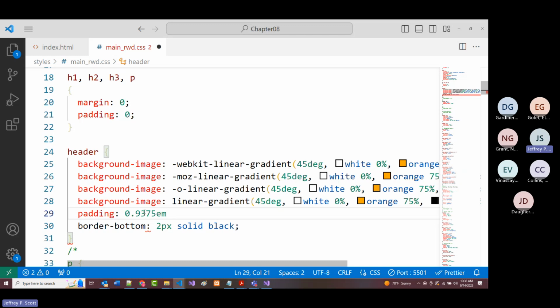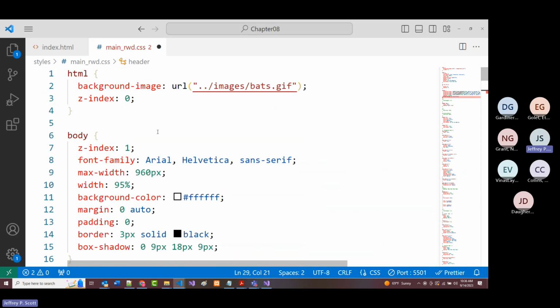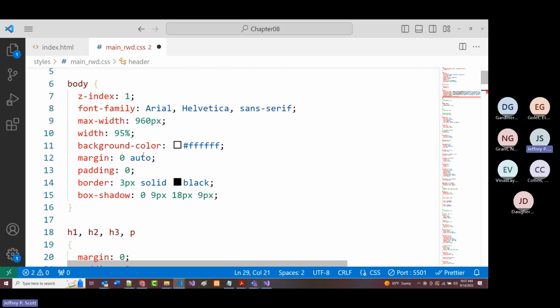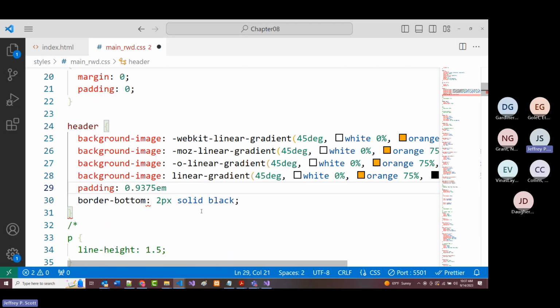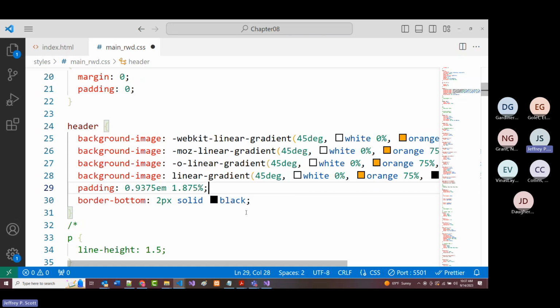All right. We also have, remember our size now is, didn't we change that up here? I thought we did. Max width is okay. So we want to use what? Trying to remember why I did this. And I think I went back and looked at what the author did, but the author had put here, because I didn't have it, 1.875%. Okay. And then there was a comment there that said that was 15 divided by 800 multiplied by 100. All right. I'm not going to be able to give you a better description than that because that's the one that they gave.